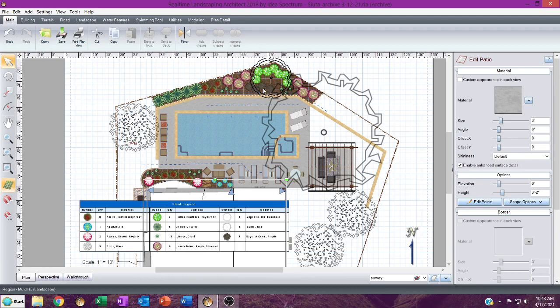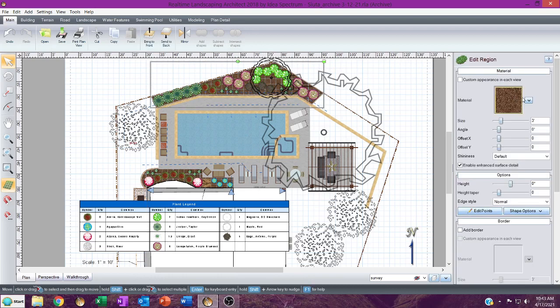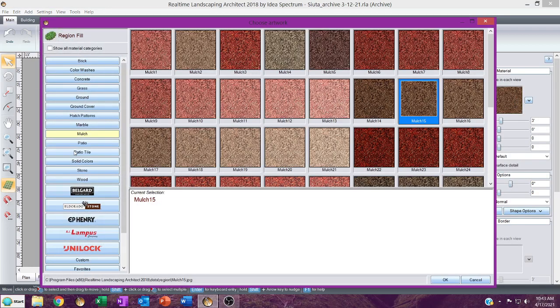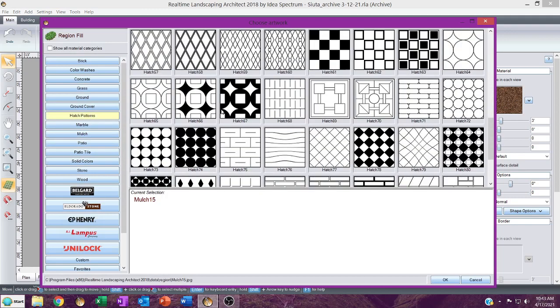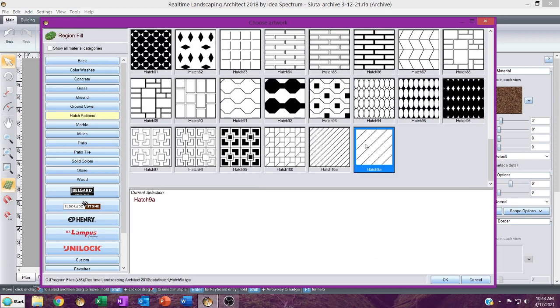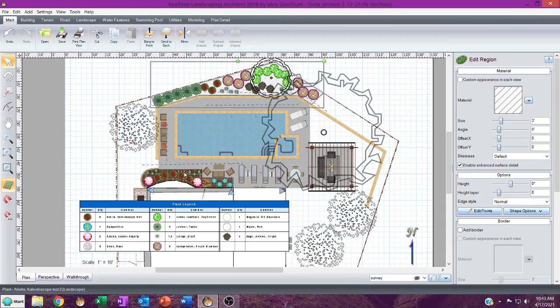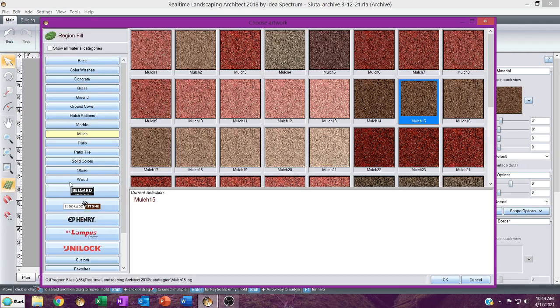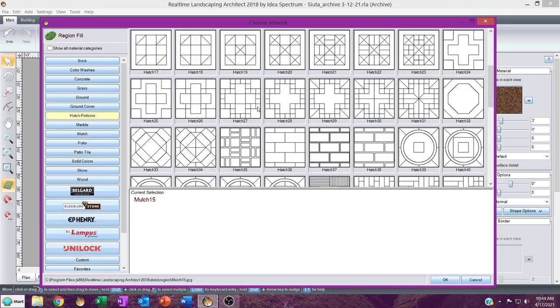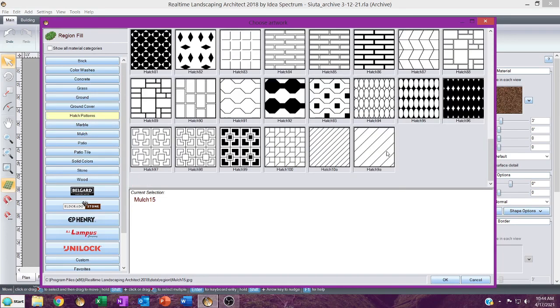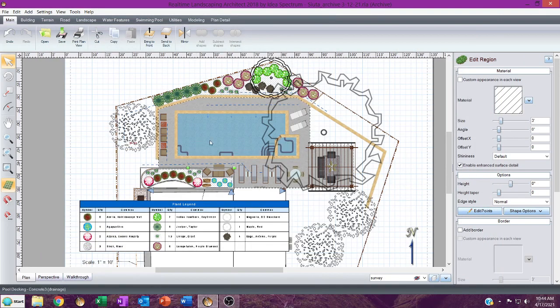Probably one of the things I'd eventually like to get into doing to make it just a little bit neater and save myself a little bit of ink, I just need to get in the habit of changing it over after I make the video, is changing the mulch pattern over to a hatch layer. And I also need to figure out how to get myself some more hatch templates. So I'll probably be looking into that. Now this way it makes it a little bit easier to see the symbols.